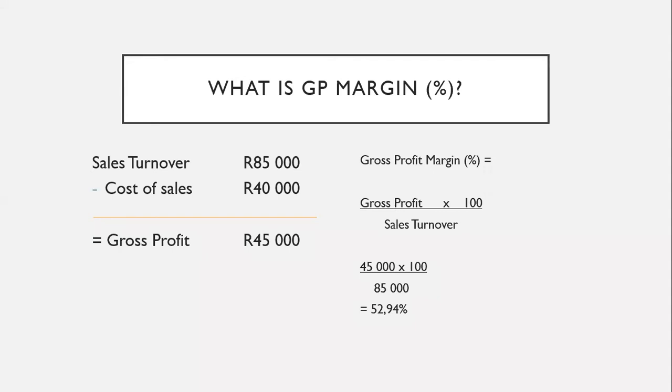And because this is your first line of profits in your income statement, it's the most important one to monitor, because if something's going wrong with either of these two things, then it's time for you to investigate what's happening in your business. So this is called your GP percentage or your GP margin, when you take your gross profit and divide it into your sales turnover. And what that's basically saying is, what percentage of my turnover am I making in gross profit?